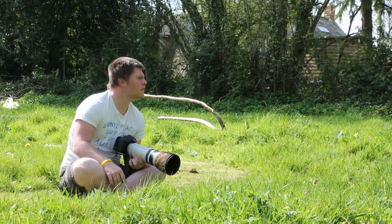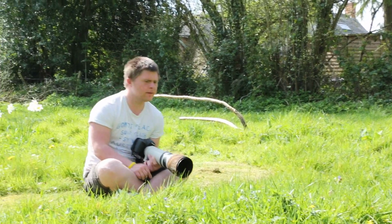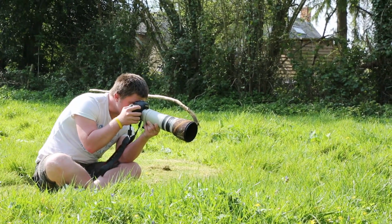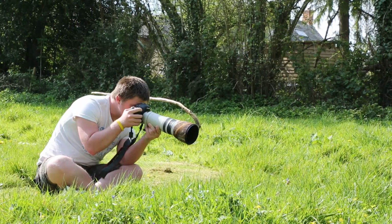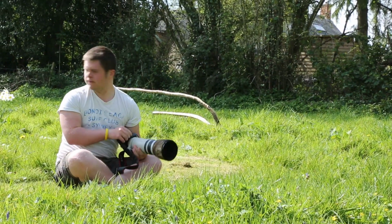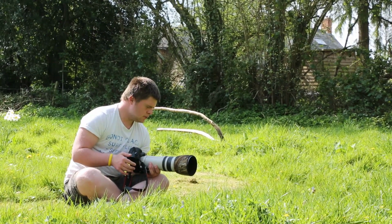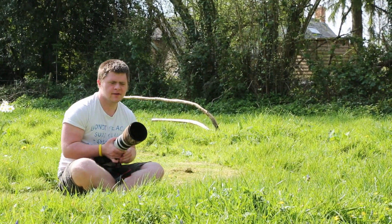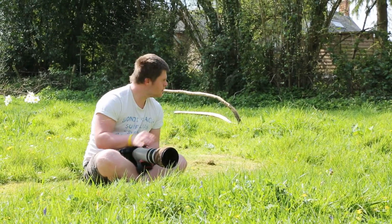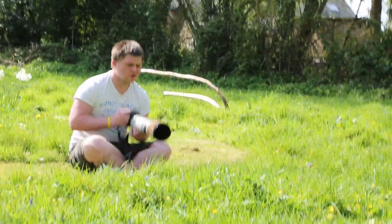So, where I'm sitting, I'm sitting on the grass itself, and I'm taking very close pictures of the flowers. So I'm surrounded by bottle caps, daffies, hairy vine, bluebells, daisies, mixes. So I'm taking a couple of nice close ups.